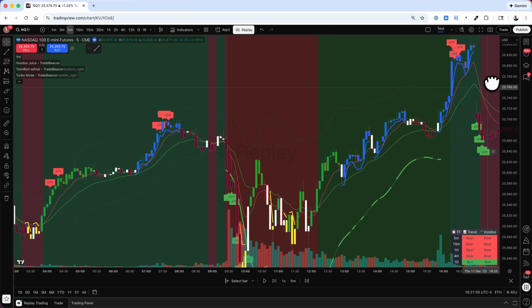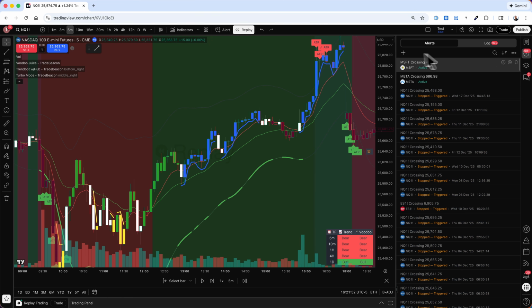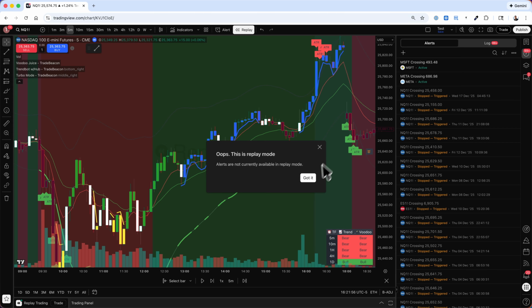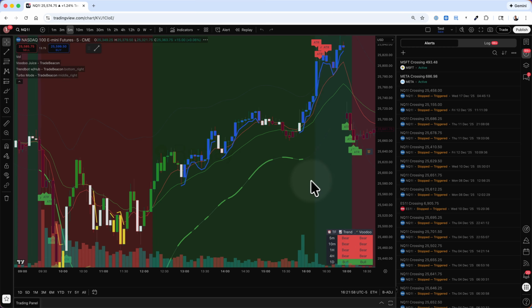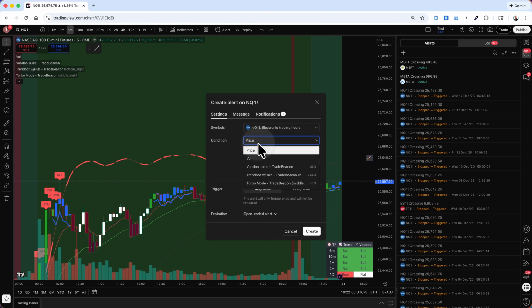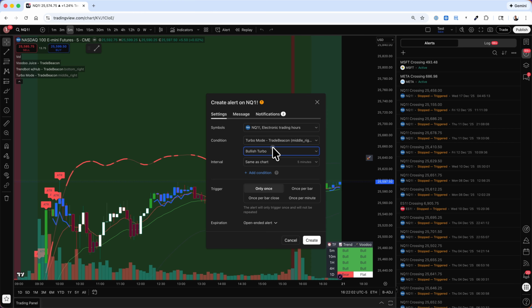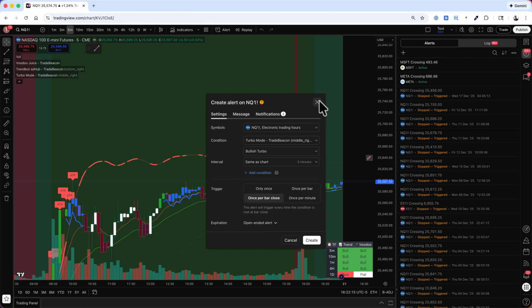As far as alerts go, you can definitely create alerts for Turbo Mode. Whoops, we got to get out of replay. Leave. It's the plus sign. You do Turbo Mode. We have bullish and bearish Turbo. The only difference with Turbo Mode as opposed to the other indicators that we have is that we do once per bar close, and it's going to alert you for every candle that it's turbo.